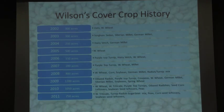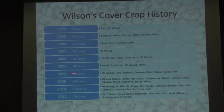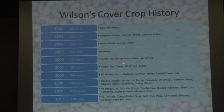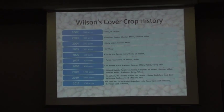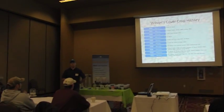We had monocultures. It wasn't until up in '08, '09 before we had any real mixes. We started mixing in this region, but we're just testing. A lot of testing. Just picking problem fields or problem spots. But that doesn't fix anything. Until we decided to do whole fields and these mixes, we started really seeing benefits.